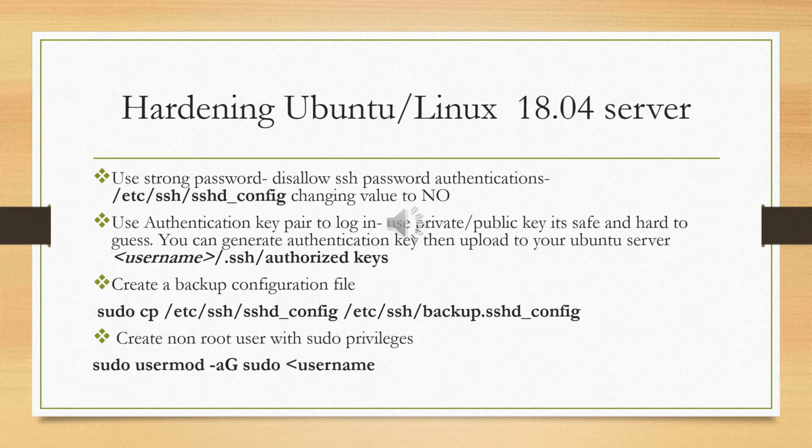Next, I will discuss hardening Ubuntu Linux 18.04. Make sure you use a strong password and disallow SSH password authentication. Make sure you disable password authentication and make sure its value is set to no. If it's set to yes, you can still use a password to log in. You need to use an authentication key pair to log in. And this is by default.